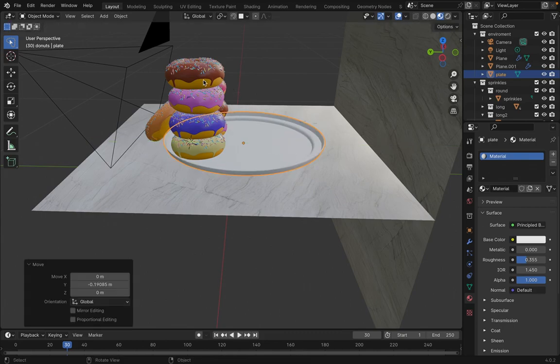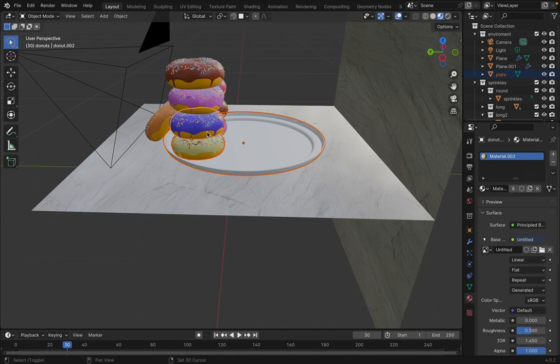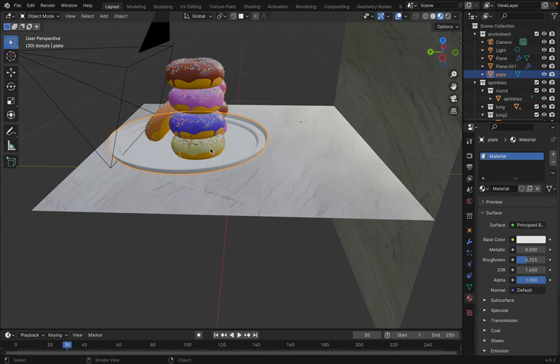We select all our donuts, shift, select everything.